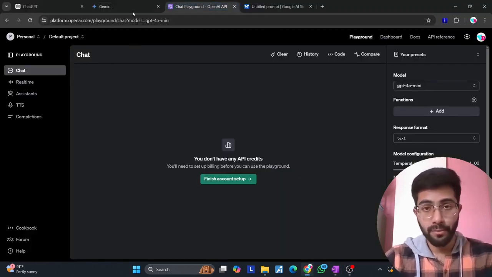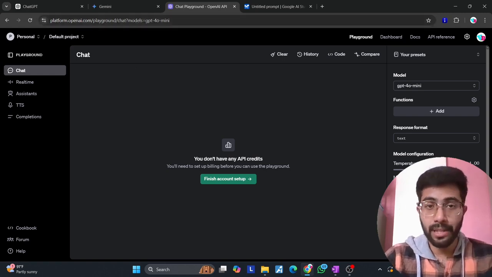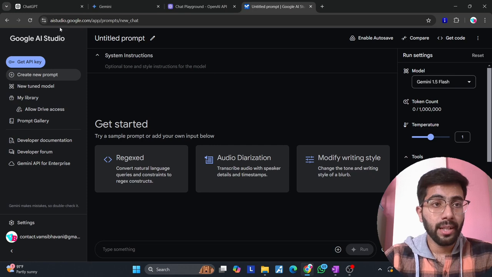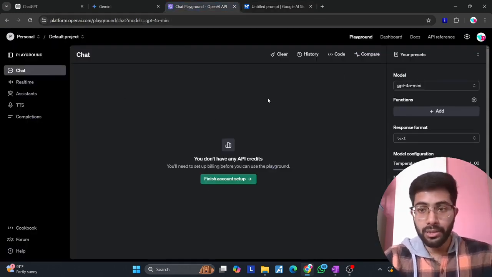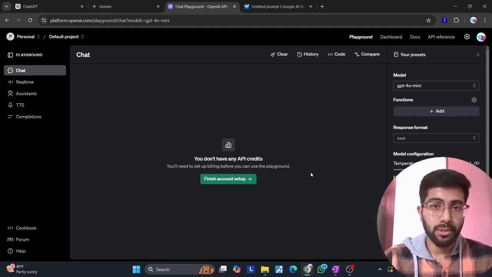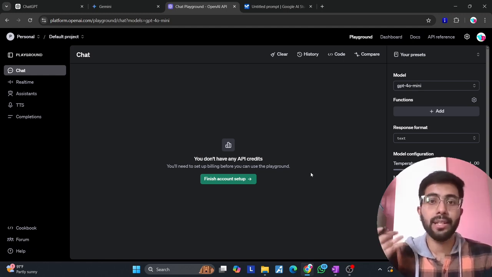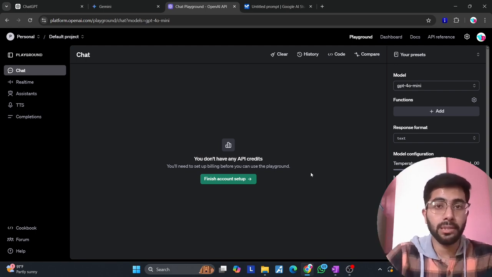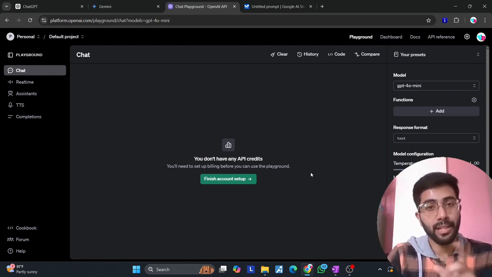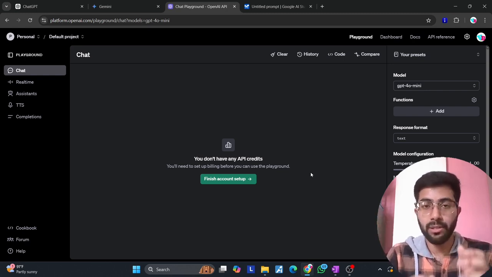For OpenAI, for ChatGPT, it's called platform.openai.com/playground, and for Gemini, it's called aistudio.google.com, right? So these are actually playgrounds where you can figure out the different parameters that you can use along with the API. APIs are more flexible and customizable in terms of how you interact with them than the UI, right? Because of that, you can make the outputs much more deterministic than with the UI, because in the UI, it's not really a fully controlled thing, since you cannot give all the inputs.